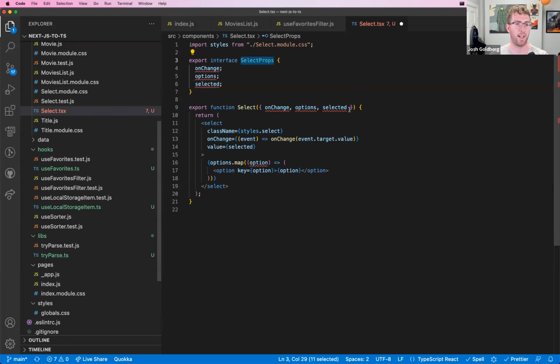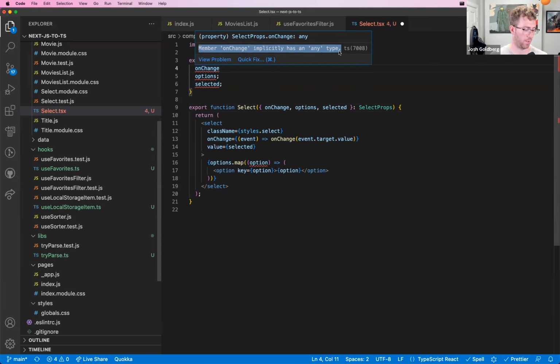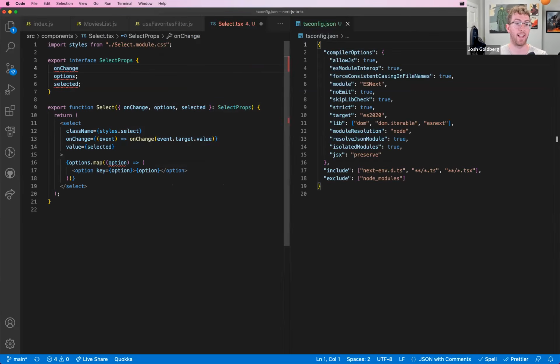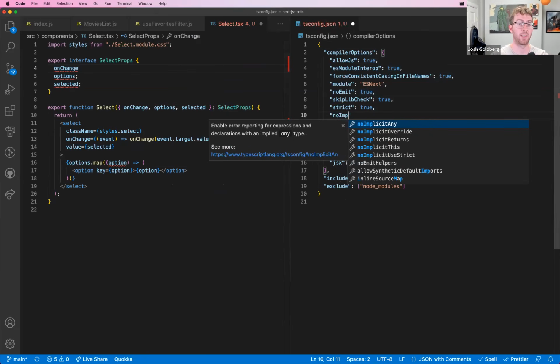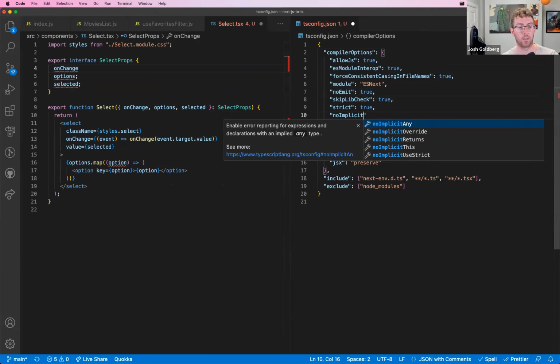And fun fact, you don't actually have to say the type of something in an interface. You can just leave it with a semicolon or no at the end. Right now, my TypeScript is configured to complain when something implicitly has an any type. We saw this earlier with parameters for functions, and the interface properties are the same. TypeScript can't figure out what this type is, so it's complaining. Now, you don't have to live like that. That's the strict way of using TypeScript. It's part of the family of settings enabled under strict true. It's called no implicit any. Enable error reporting for expressions and declarations, so things with an implied any type.